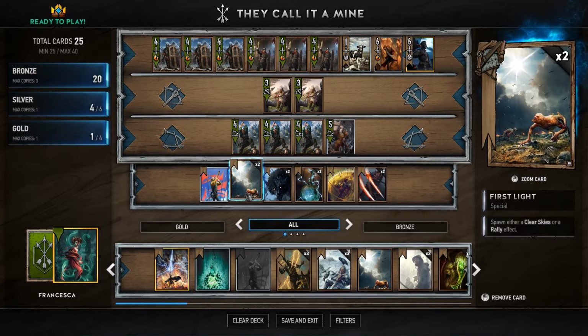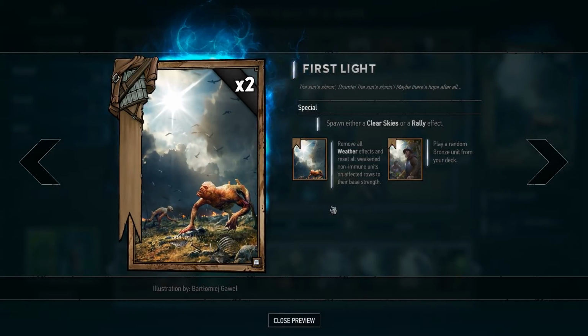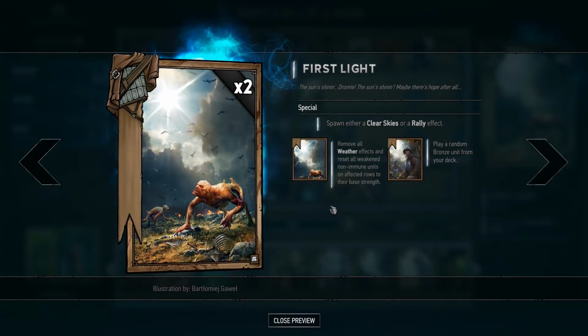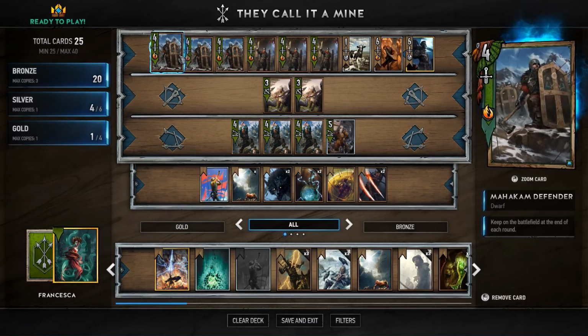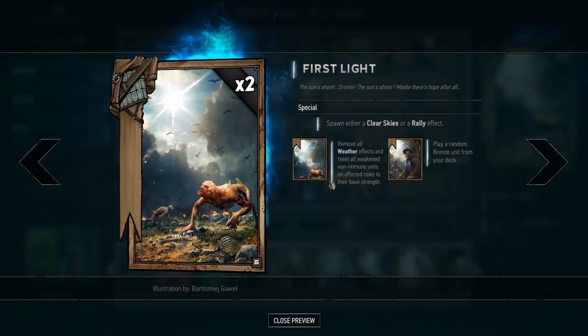We then have First Light. So First Light is a pretty decent card. It has 2 effects. For the first effect, you get to remove all weather effects and reset all weakened non-immune units on the affected row to their base strength. So if we're playing against weather and they've put frost on our front row, putting these Mahakam defenders down to 1, then we clear skies, get them right back to where they were, and problems solved.